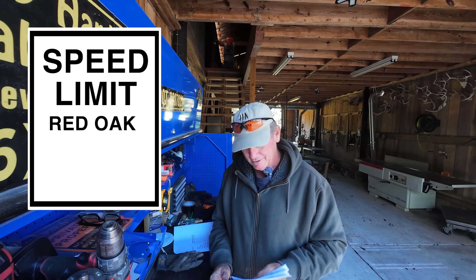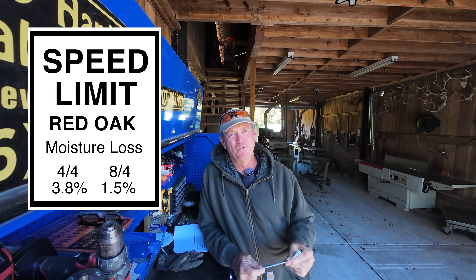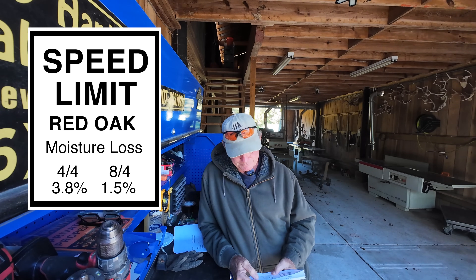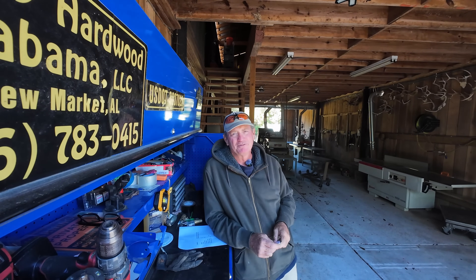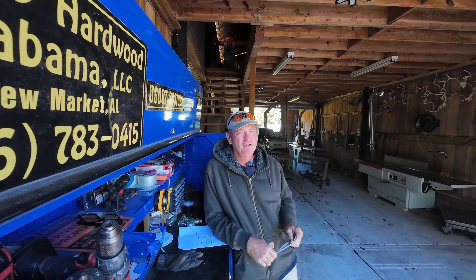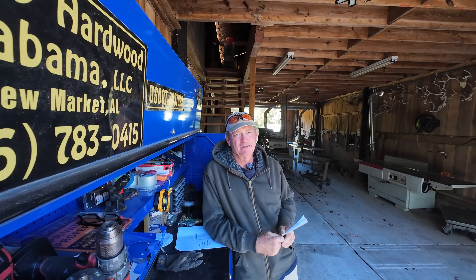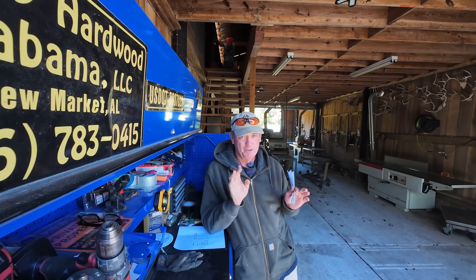Most of you guys saw oak — red oak and white oak. The maximum moisture removal rate in a 24-hour period for red oak is 3.8% for four-quarter. Basically round that up to 4% for one inch. If you lose more than 4% moisture per day on red oak, you will crack that wood, you will surface check that wood, you will damage it. You will be making firewood, period.